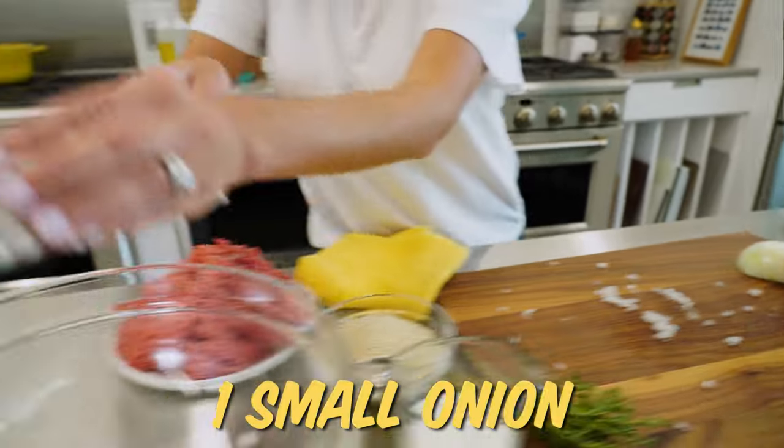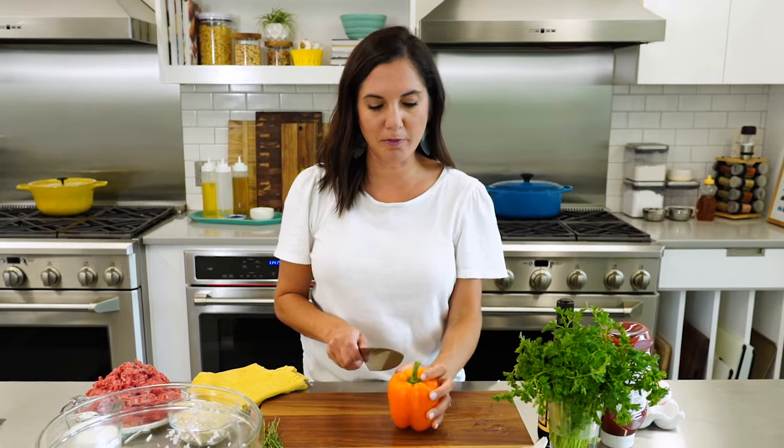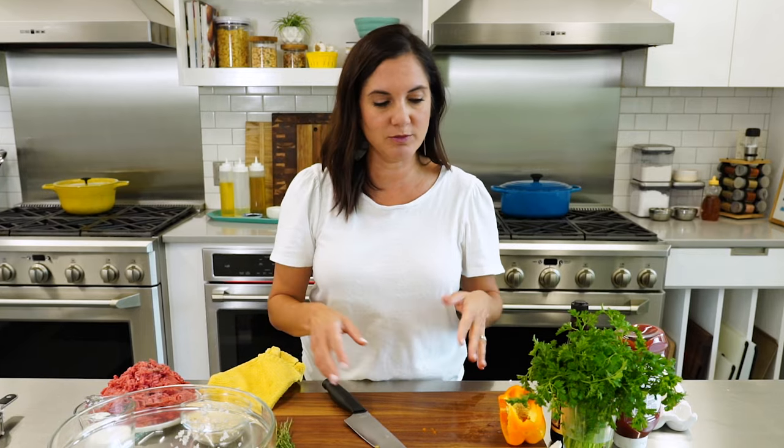You can even put your vegetables in the food processor before adding them to the mixture. Next, I'll add a finely chopped bell pepper — I like to use about half a bell pepper. It's gonna add great flavor. That's all I really add for veggies. Sometimes I throw in a little bit of finely chopped celery, but always bell pepper and onion. You could also add some mushrooms if you want — just be flexible here.